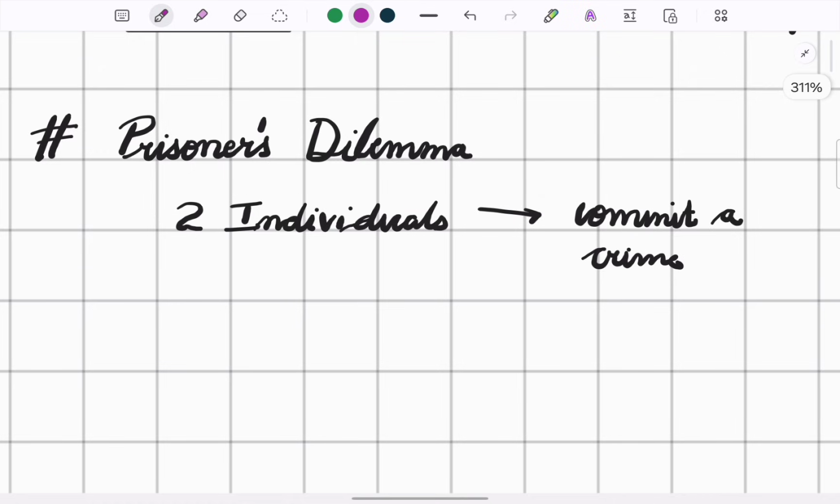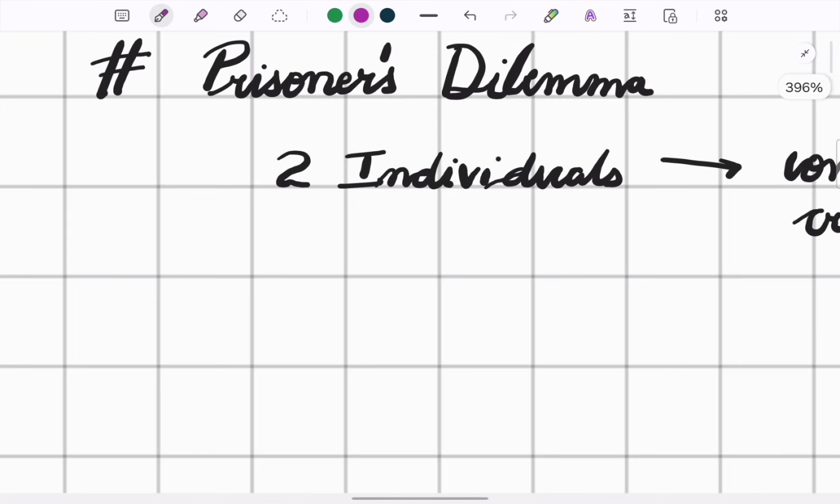And if one of them betrays and confronts that the other one has committed the crime, the person who confesses about the crime will be freed, and the other person will be put in jail and given the heavy punishment. So this is the scenario कि अगर कोई एक भी गवाही दे दे about the crime, तो जो गवाही देगा वो फ्री हो जाएगा, but the other person will suffer because of it. And the third option is अगर दोनों गवाही दे देते हैं, then they both will get a heavy punishment. Nobody will be freed and both will be getting the punishment.